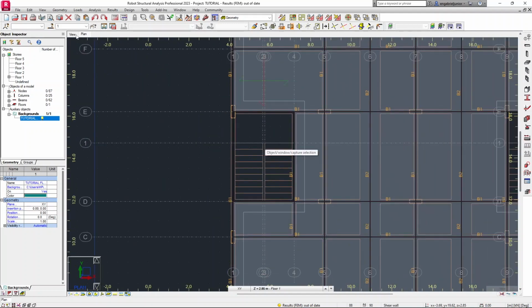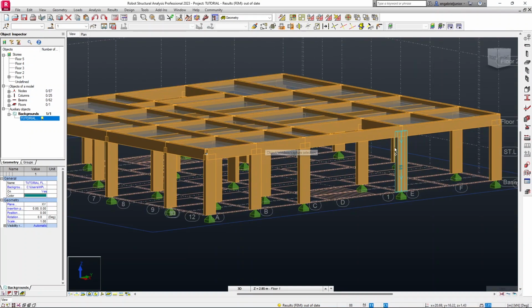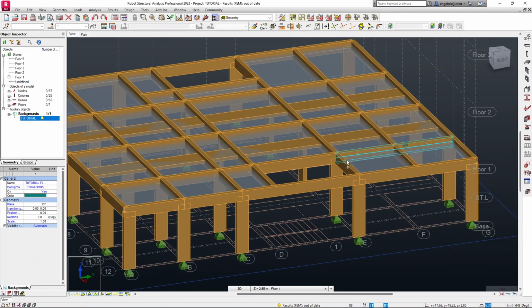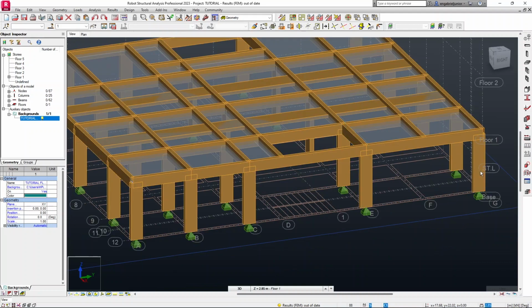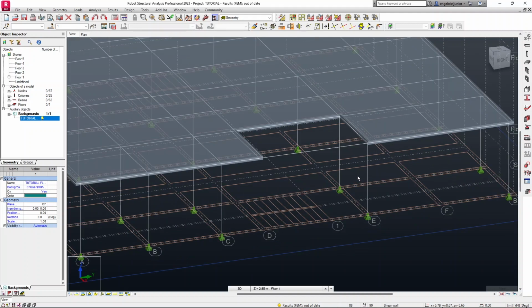So go back to the view tab and just rotate it a bit so that you can view it. So we have the ST level here. You can close or turn off the section shapes so that we can see it more clearly. So I want to begin the staircase running from this point, going up, then this other one going this way, or we can decide this one is the one going up, then this one is meeting this other, the first floor.